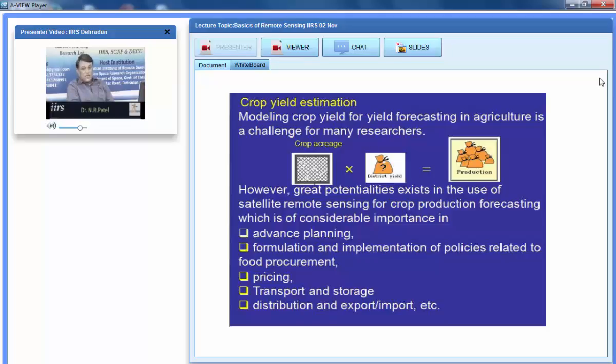Then also distribution and exportation, export and import. Within interstate, if some region has a production deficit and some region a production surplus, some kind of mechanism can be brought in to distribute and transport this agriculture produce from one state to another, to avoid sudden hikes in the price and to curb the inflation that is sometimes realized in the market and affects the people of India.